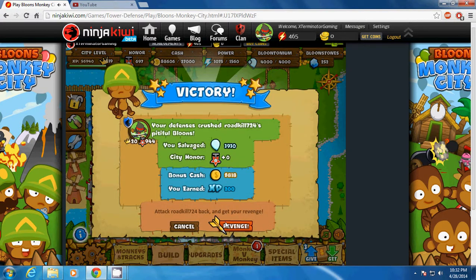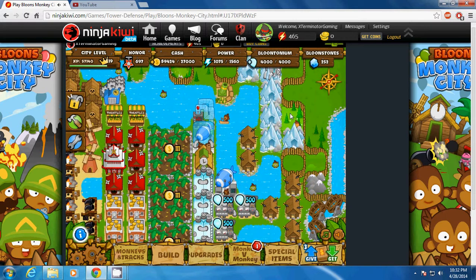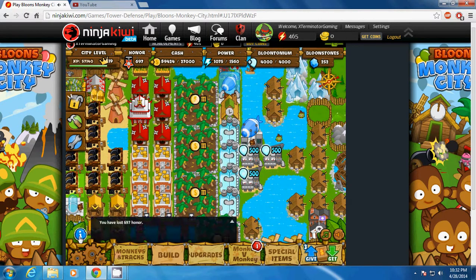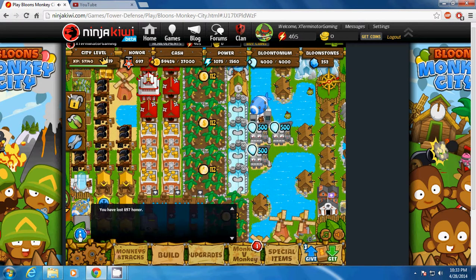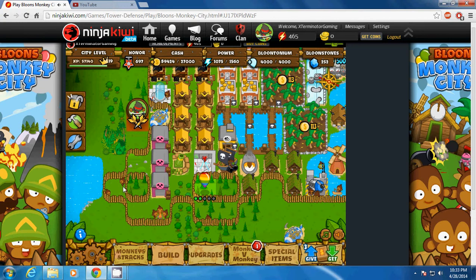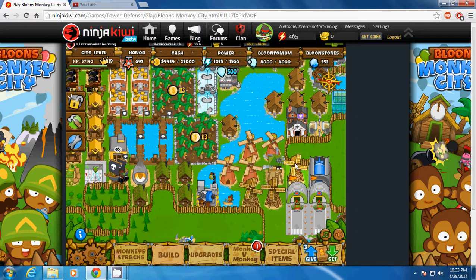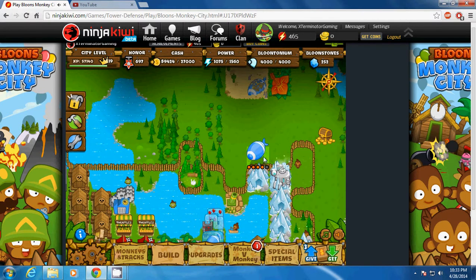0 city honor. That's odd. Should I? No. No, I'm not. I'm not gonna. Gotta love the glitches. You've lost 697 honor. Yeah, the game's a little bit messed up sometimes. I mean, it's not a perfect game, so that's something you gotta be aware of. And as I scope around, as I scan my village, you're gonna probably notice that I have 2 or 3 ceramic bloon tiles that are considered easy now, which is ironic.